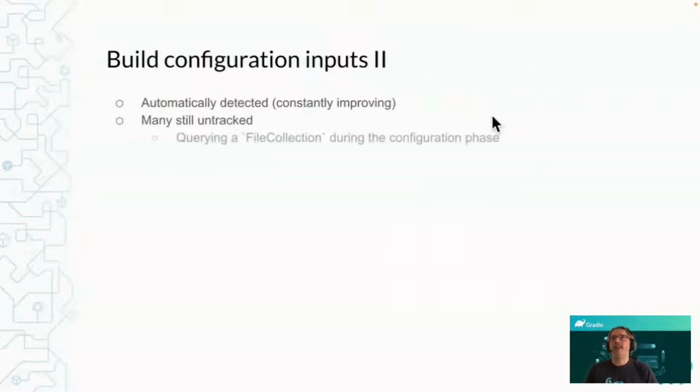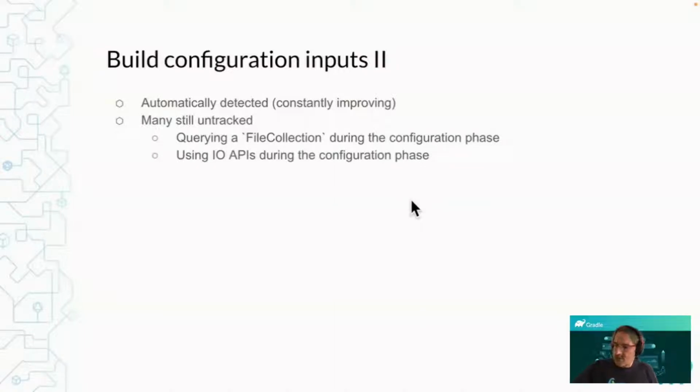And for just one example, if you query a file collection during the configuration phase, and then take decisions based on the results of that file collection, that's not being tracked and could cause a false cache hit, because Gradle would not see that a file that was indeed necessary for the configuration of the build has changed.